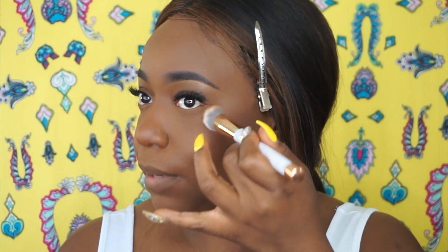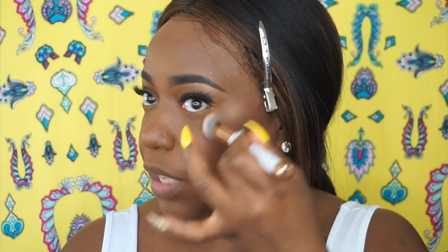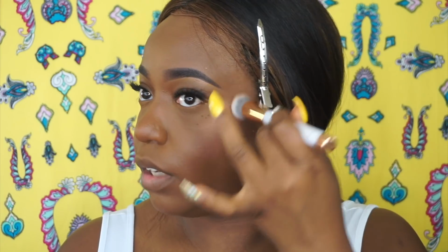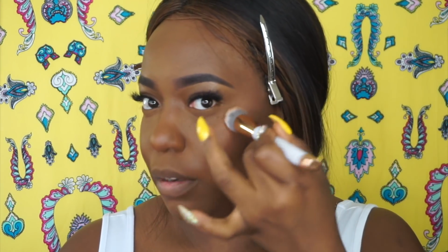It makes more sense for me to do it after because I always end up overlining because I hate seeing this line of the lip. So I cover all of that. But that's where your Cupid's bow glow goes. So anyway, go ahead and use a stippling motion to apply that. And this by itself is just going to give you a glow from within, sheen type of glow, which is still really pretty. See, subtle. It's cute. But I like disrespect.